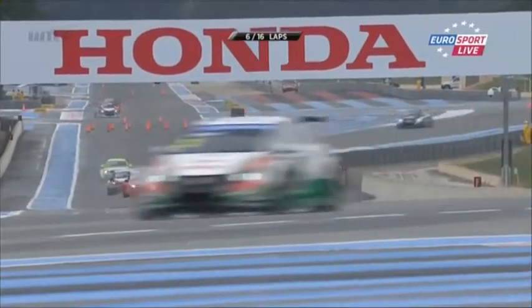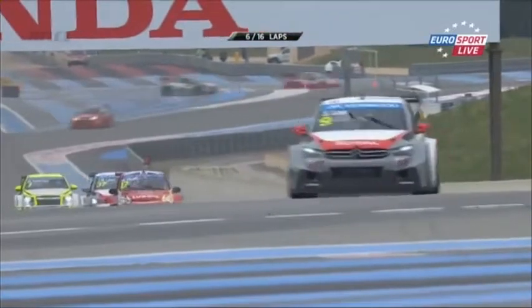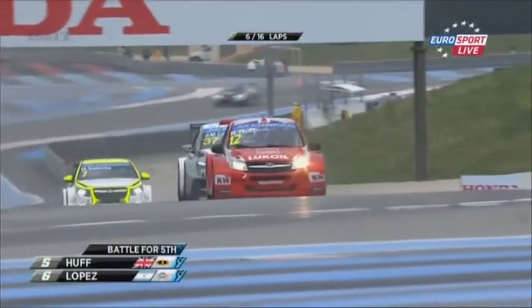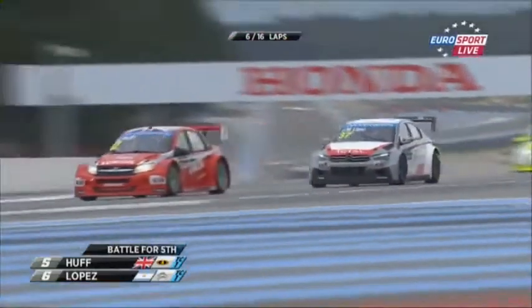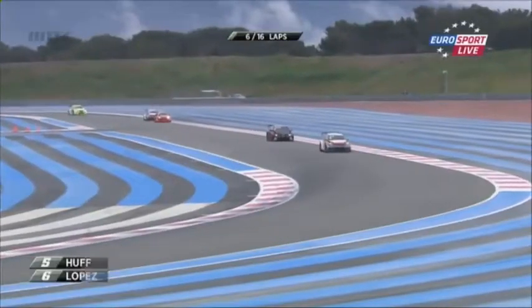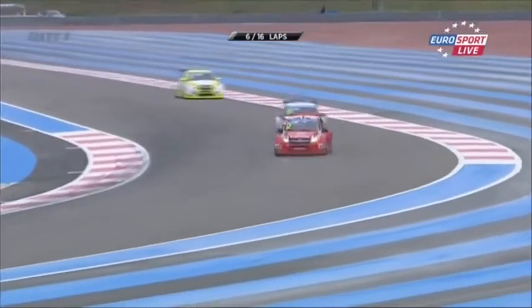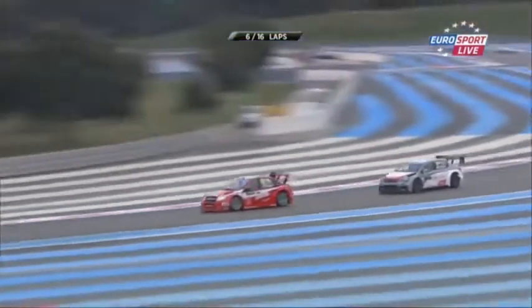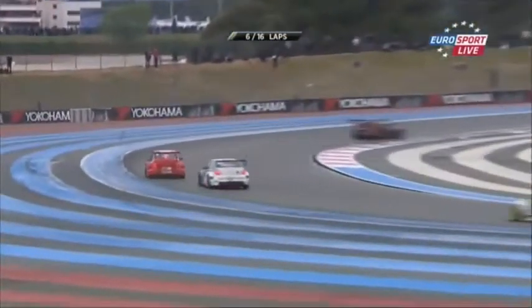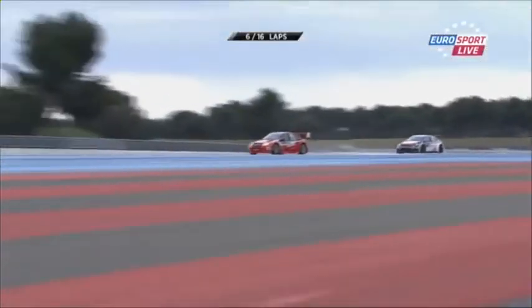And again, coming up the Mistral straight, Loeb in front of Michelisz, and behind, the red Lada of Rob Huff. Wipers on now that he's found that they work, and Jose Maria Lopez right behind him. Lopez still stalking. And clearly Huff has got temperature in the tyres and he's got some grip. And the other thing we've always known about the Lada is that their engines, built by Ricard in Manicourt, give nothing away in a straight line. They've always been quick in a straight line. It's just been getting the chassis to work.